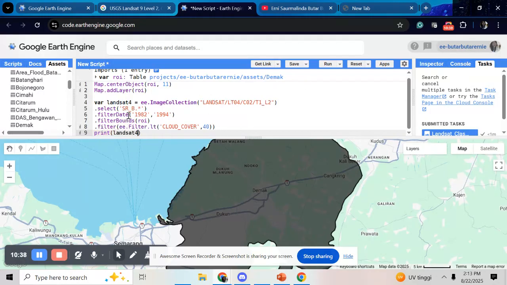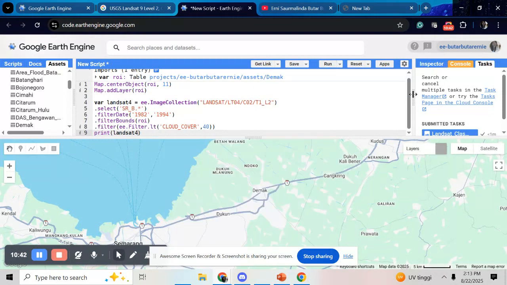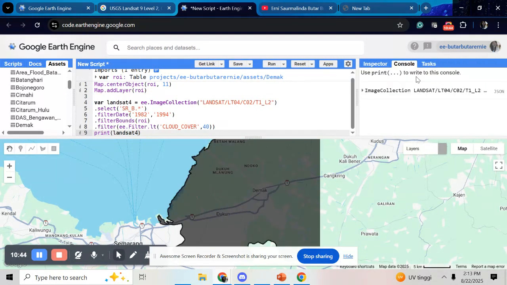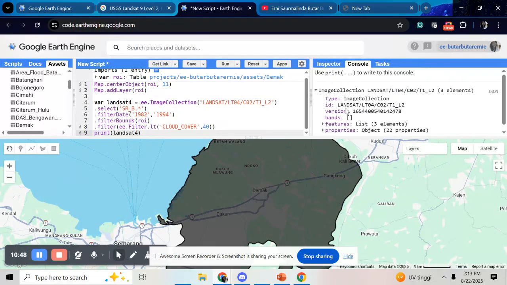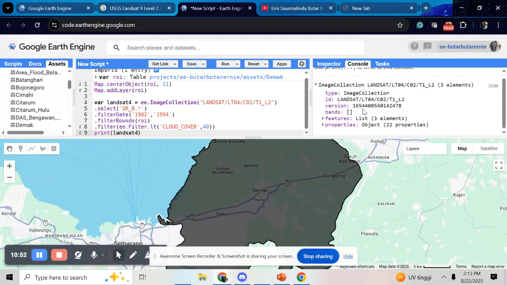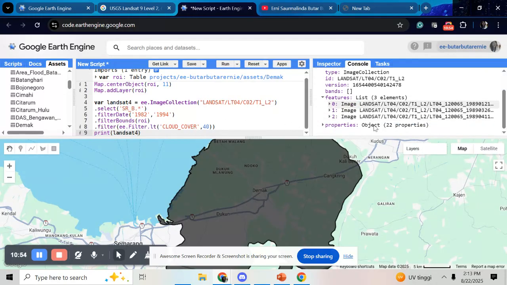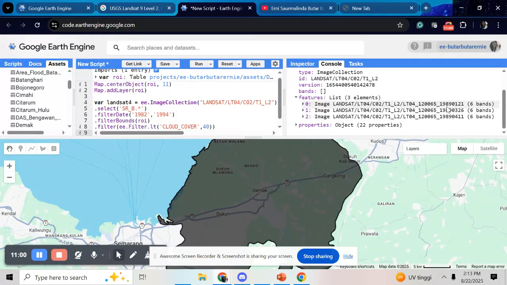Because we have already filtered the bounds with our ROI, just run it. In the console menu, you will see how many data sets you have. Here in my ROI with cloud cover less than 40, I have three images from 1989.